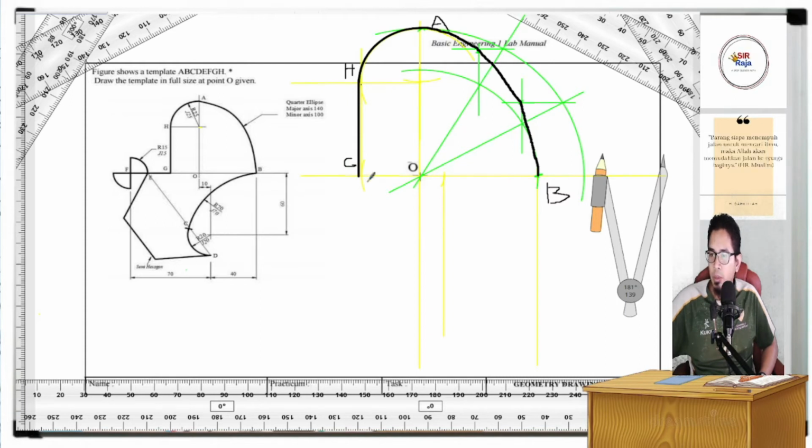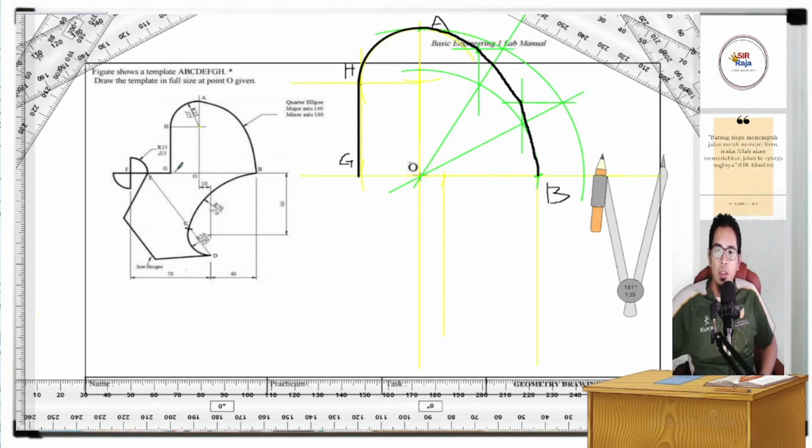Okay, some students might want to ask, do we have to put down the labels G, O, A, H and so on? Well, it depends, but I prefer to just show them, so you get used to it. Don't have to be tak pening kepala lah, as the Malay people say.